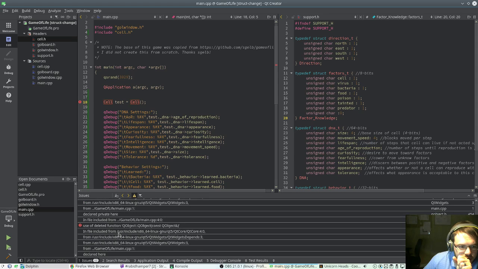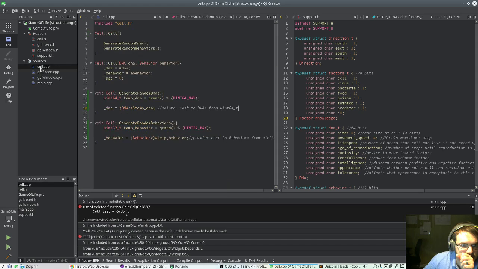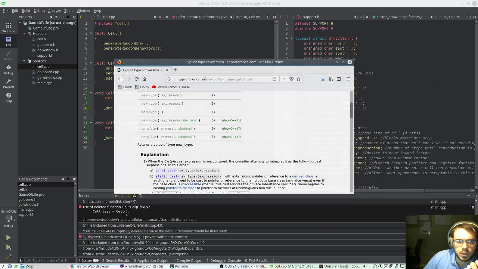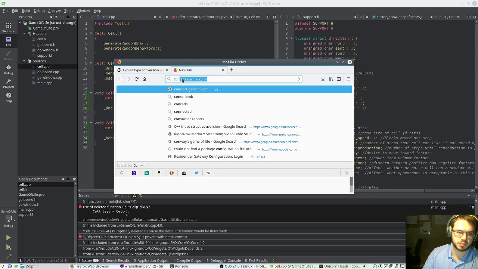I am so confused right now. I thought I knew how to do constructors in C++.